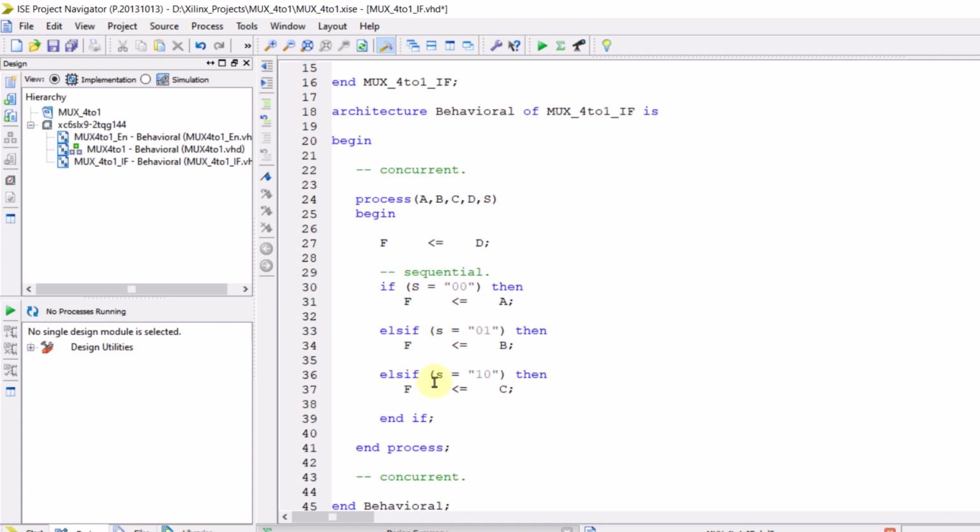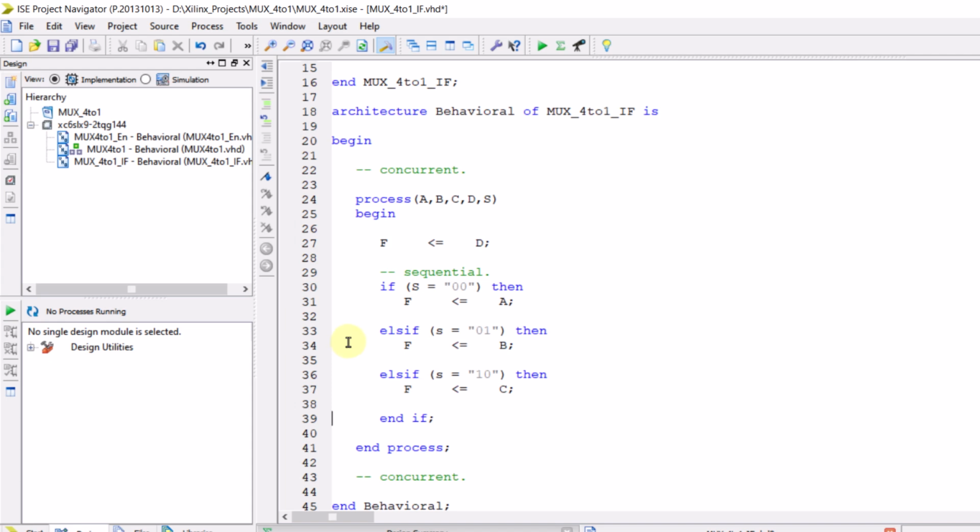Therefore, this code behaves exactly like the previous one, because if S is equal to 11, the first line assigns D to F, and since none of the conditions are met, the last assignment remains D to F, producing the correct result. However, if one of these conditions is met, the assignment is updated and a new assignment occurs, resulting in the desired outcome.